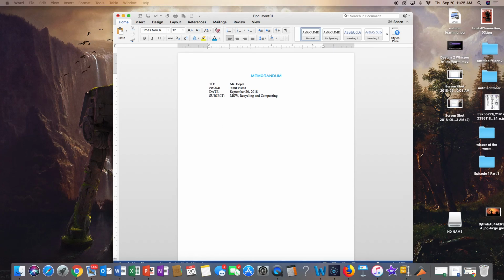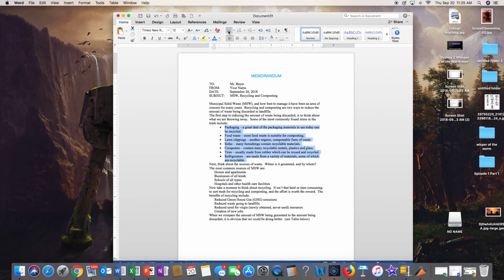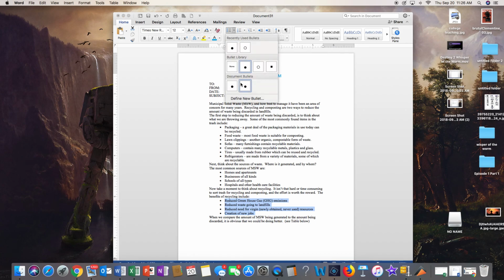Now, the main part of the document can basically be anything that you want it to be, just as long as the information is relevant and comes directly from the document. So for this purpose, here is mine. Now, to use bullet points, you're going to highlight where you want the bullet point and just come up here and click this icon here. Same thing here. Same thing here. So that's relatively easy. You can also decide, if you don't want that, there's other types of bullets that you can use, but for the purpose of this, let's just use the solid black ones.